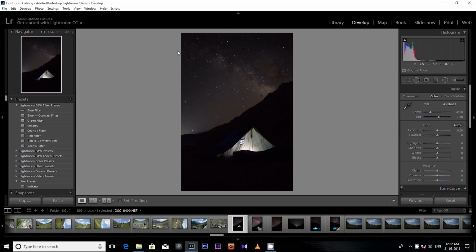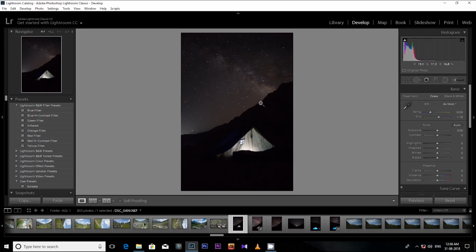Before I start, I want to tell you that there is no exact flow of editing photos or Milky Way photos like this, and you can do it your own way. Play with the numbers, see the changes and decide yourself which is going good for your image. So let's start with this image.